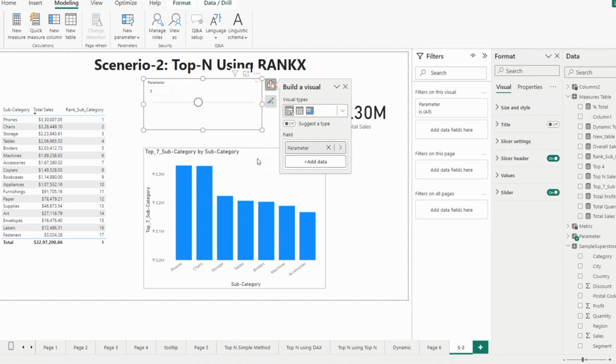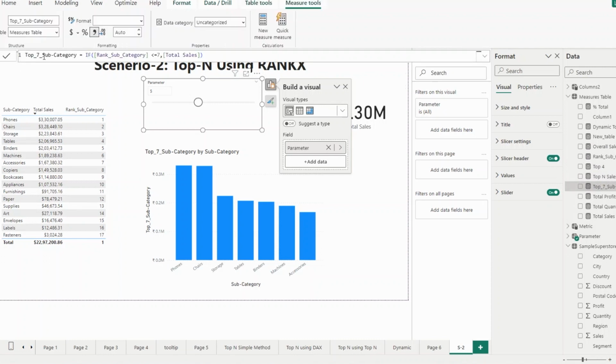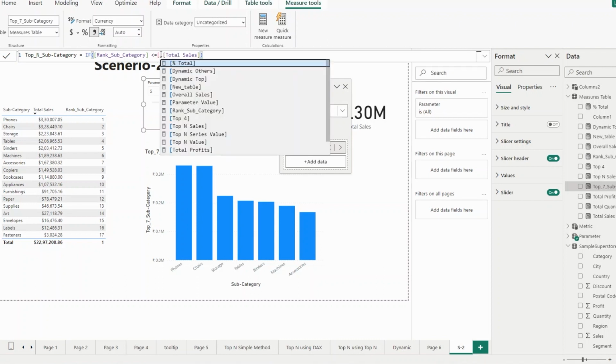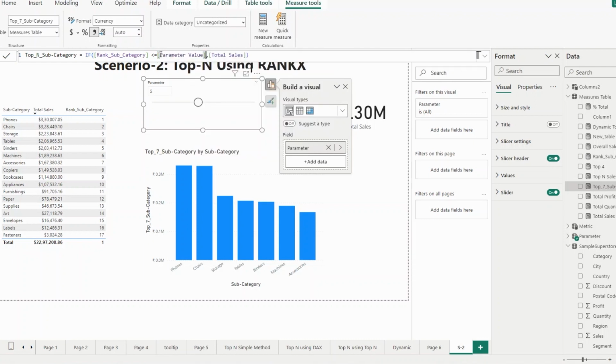So how can we include that? We will go to our conditional statement, and here we will write top and subcategories, and instead of the static value, here we will give our new measure that we have created, which is parameter value.